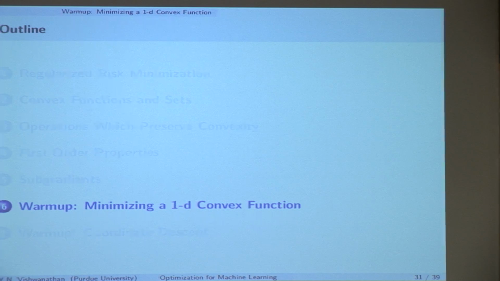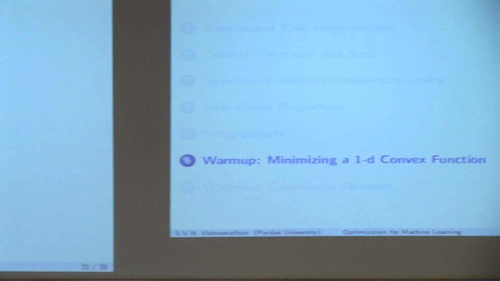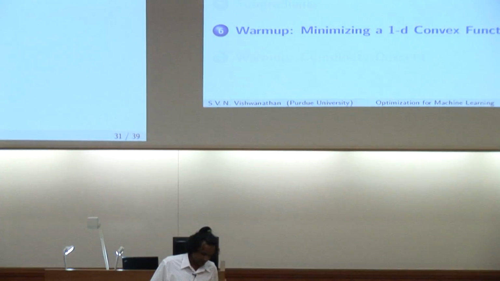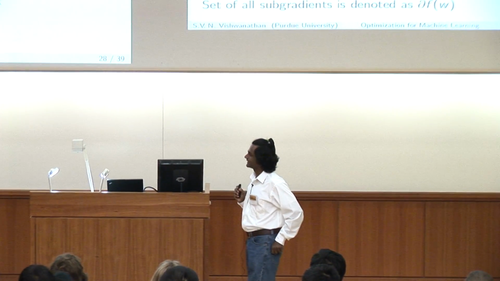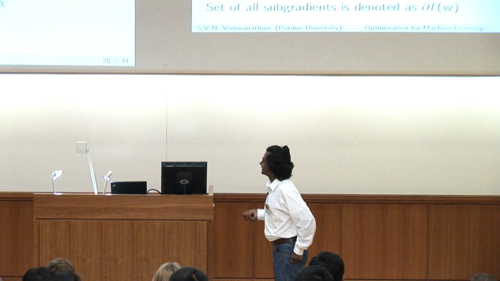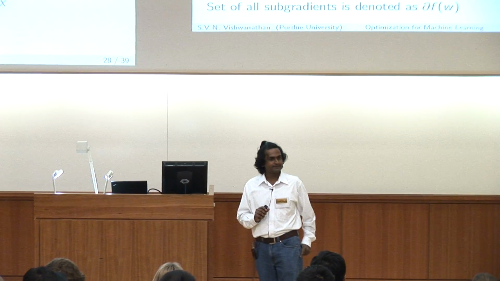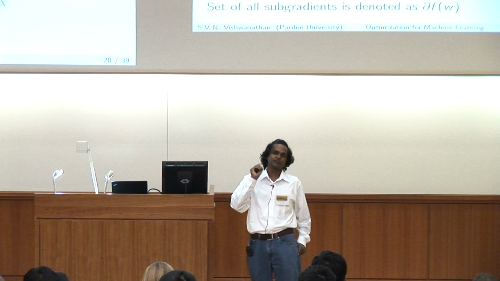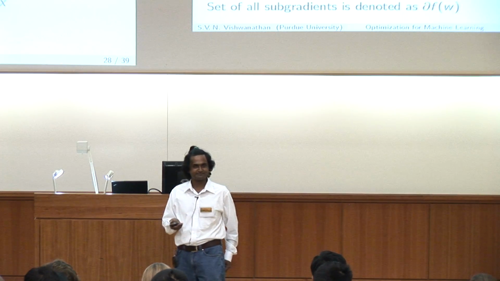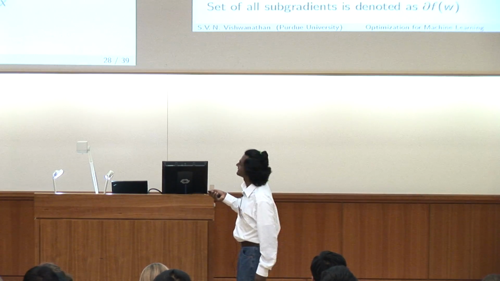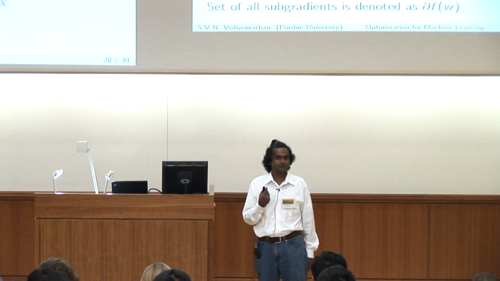So far what we know is that we know about convexity, we know about subgradients. There is one thing which I forgot to mention about subgradients, which I was reminded of during the break: there is a very peculiar property of subgradients, which is that the set of all subgradients at any point is always a convex set. You may have guessed it, but the set of subgradients is always convex. Okay? This is again a remarkable property.